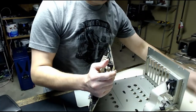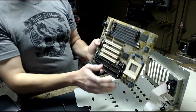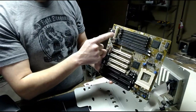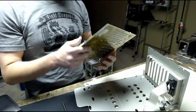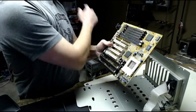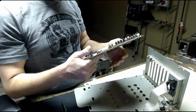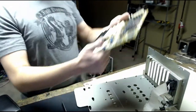One, two. So this board only has an AT power connector. It doesn't have the ATX power connector. And interestingly, it doesn't have the plastic around the IDE slots like the other board does. So there are a few differences. So hopefully that board works better. We'll see. Let's go get it.